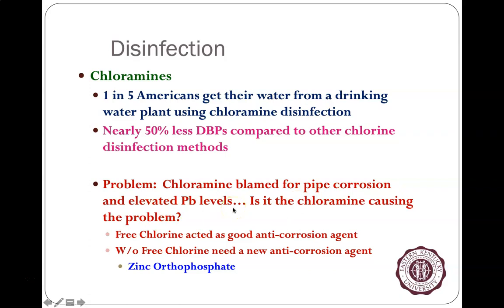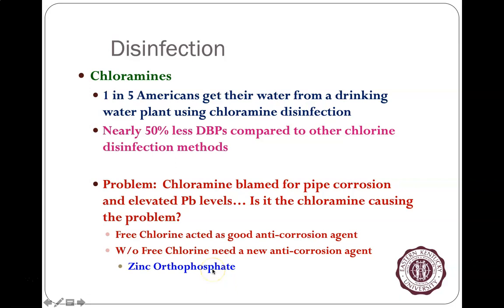And the US EPA encouraged it, and then when their own scientists discovered problems, they tried to hide it, and Dr. Edwards exposed it. The agency has a strong track record, but there were certain folks within the agency that tremendously harmed the reputation of the agency, and Dr. Edwards was responsible for helping show that this switch from the sodium hypochlorite to chloramine in a well-intentioned effort to reduce DBPs resulted in elevated lead levels because free chlorine acted as a good anti-corrosion agent. Without free chlorine, we need to add an anti-corrosion agent.